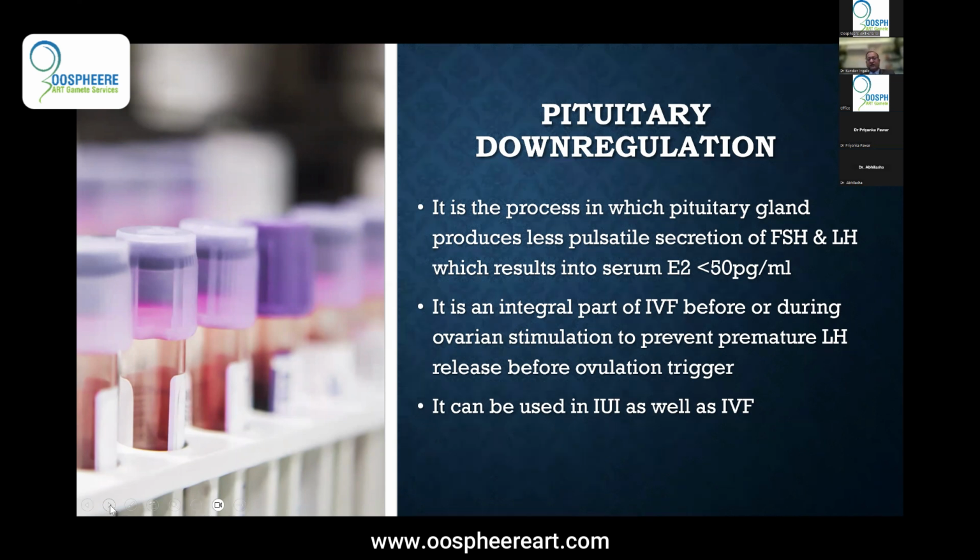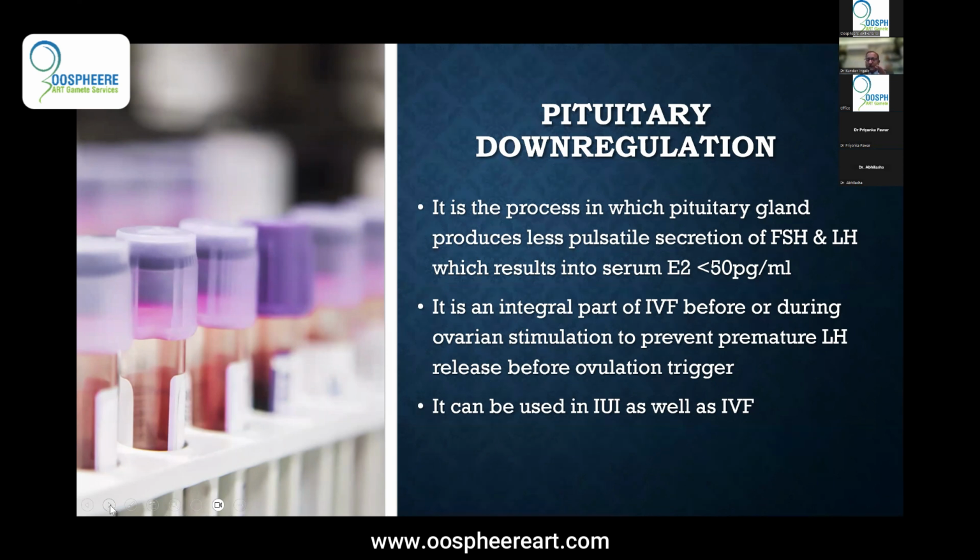Okay, now we know that pituitary downregulation is definitely an integral part of IVF before or during ovarian stimulation. Now I am very specific, before or during ovarian stimulation. So there are protocols where we actually achieve pituitary downregulation before we start ovarian stimulation. Now the purpose in IVF is to prevent premature LH release before ovulation trigger. That's the whole purpose of doing a downregulation in IVF.